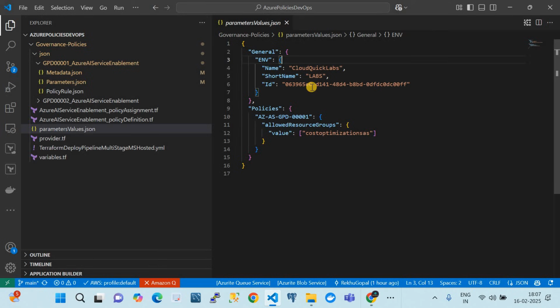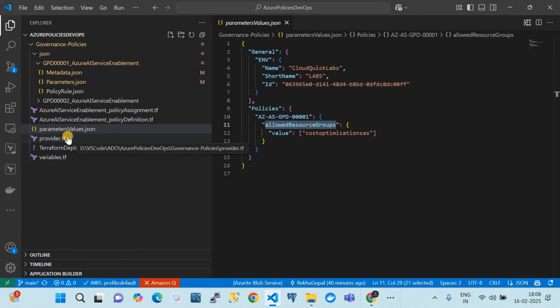So that's the reason I am recommending you to use the parameters values.json file as the value file of the Terraform code. Next one is policy. You see that in the policy, here we have created one policy and that constitutes the allowed values. Okay, so this is how it will give me the allowed values as well. Again, you can change it according to your naming conventions. So that is all about the parameters variable values.